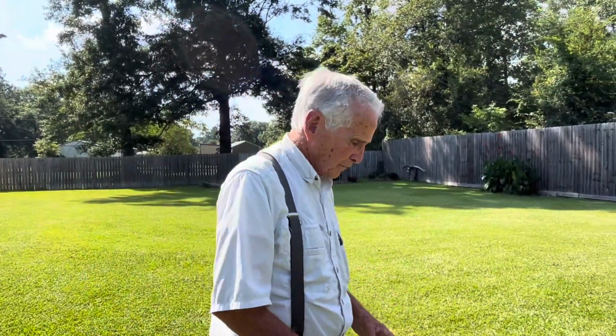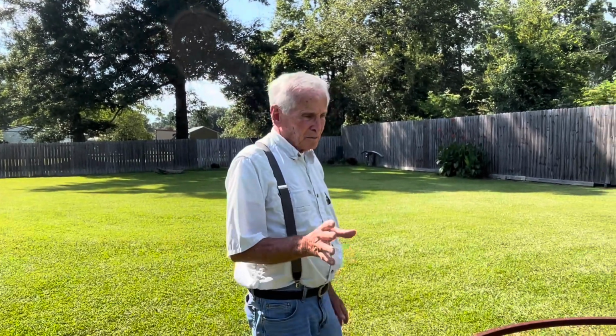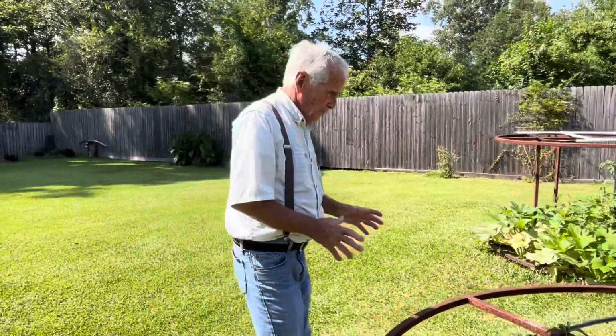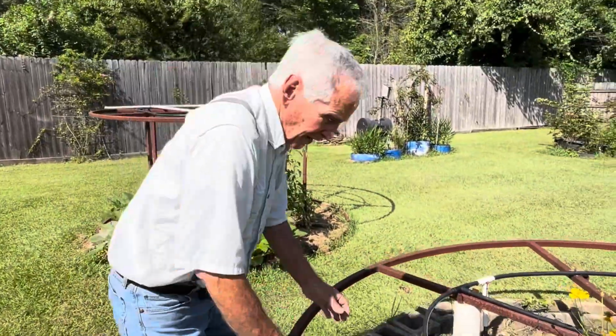Water. You got to keep these plants hydrated. And on top of that, you got to fight your weeds. Now, when I talk about fighting your weeds, if you'll notice, I cut the grass yesterday. I raked up the grass today, and you see where it's at.